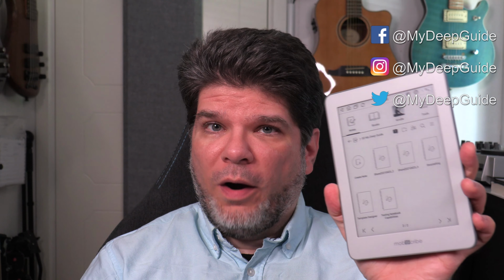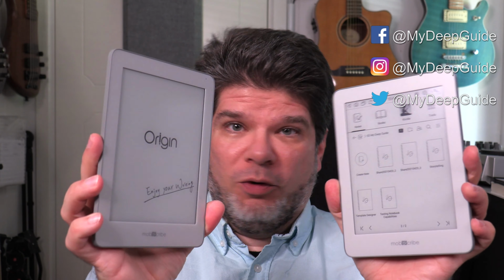What's better than one Mobiscribe Origin? Well, two Mobiscribe Origins, of course. Why? Because of the feature that's very unique to the Mobiscribe Origin, which is called MobyShare. This is a unique feature that was developed by the developers from Mobiscribe, specifically tailored for the current situation in the world, for the pandemic, so that people can collaborate and students can use it, where basically you can hook up two or more Mobiscribes into a writing session. Let's explore that and show you how it works and how you control it and what it's all about.